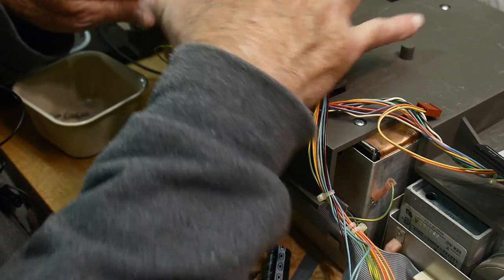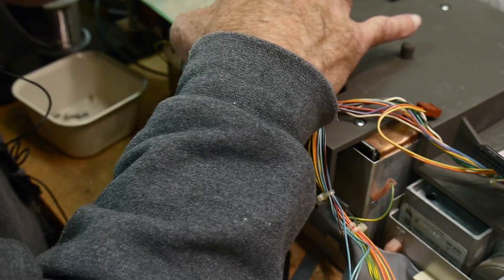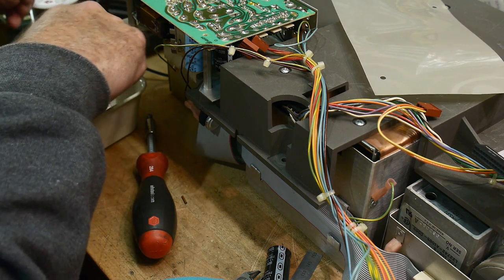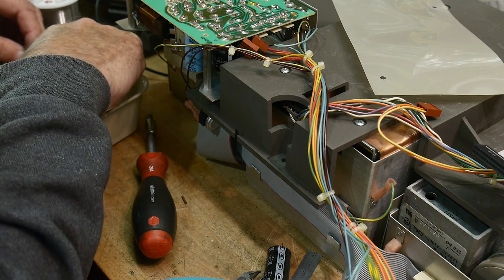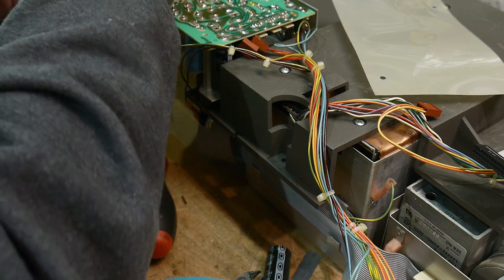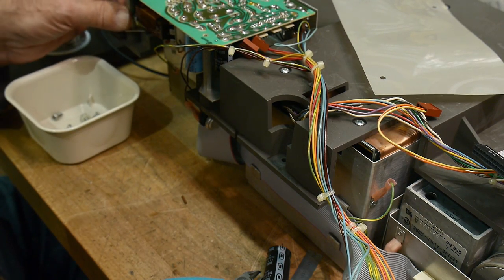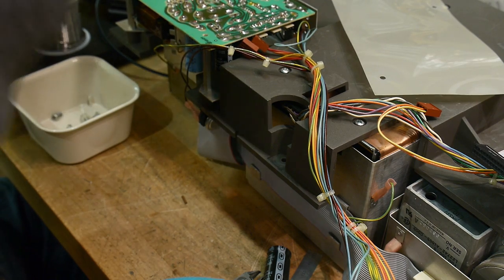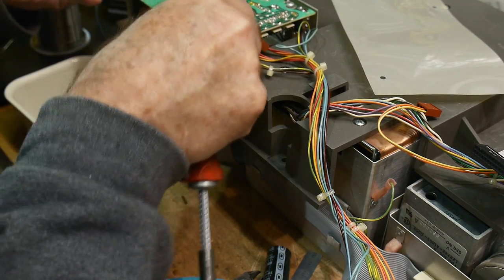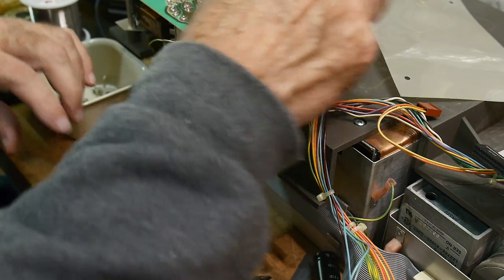Let's put this thing on. And it must go like that. And then everything else I think had a washer. So yeah, there's three of those. Yeah, seems right. Suppose I should test out the power supply before I screw it down, but I'm not going to. This way it's secure and I won't have a tendency to zap myself. So, yeah, we will test it like this and I can probe it easily.